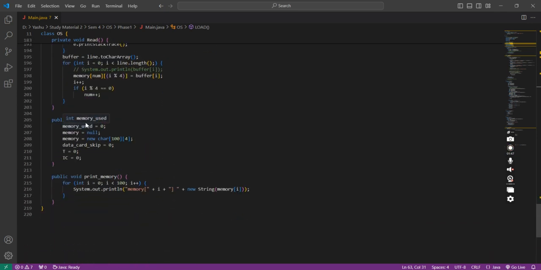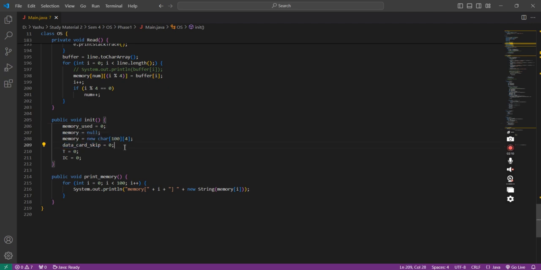So here you can see that in the init function we have initialized the memory used to 0, memory to null, memory to new character 104. That is the total memory that we have. We know that we have memory of 10 by 10, that is 100, and that too of 4 bytes each.